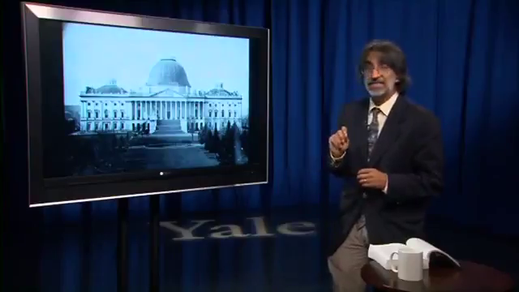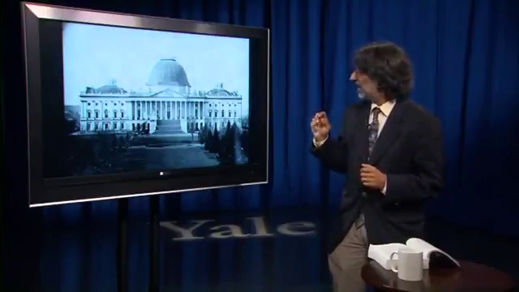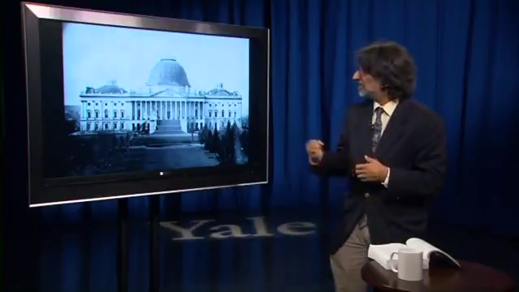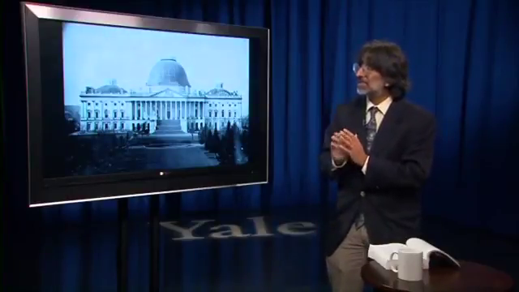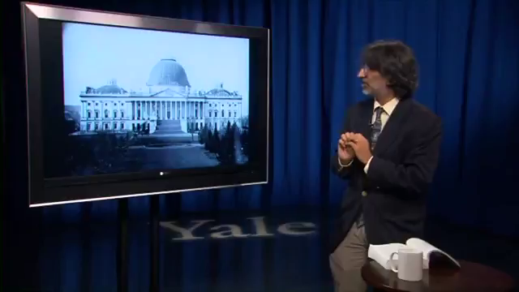This new Senate will be immune from legislative recall. Whereas under the old Articles of Confederation, the Senate was like a set of ambassadors that were sent to the national capital, and they could be recalled at any time by their state legislative masters. This new Senate is going to be directly paid by the national government. So in all these ways, the new Congress is different than the old Congress.